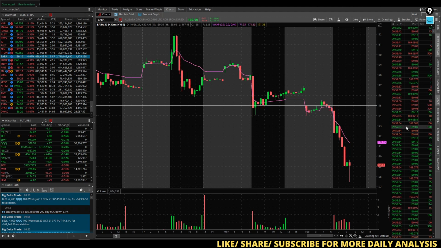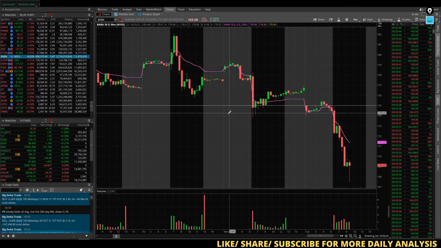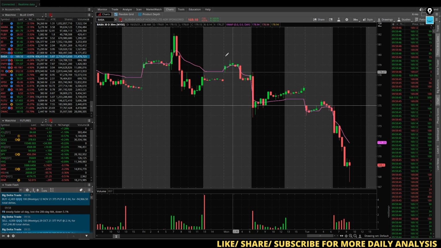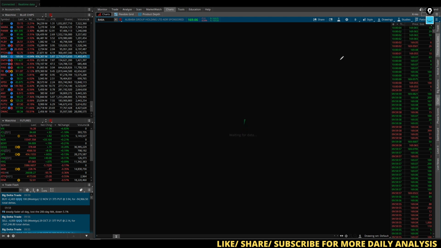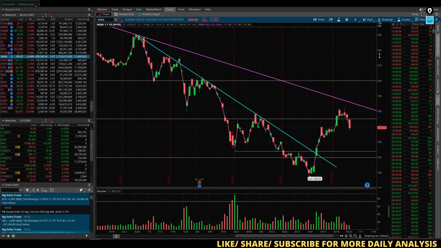Alright guys, so Alibaba BABA technicals from here. It's been a while since we've covered this name. So here we go. Today, Tuesday, stock is down 4%. Let's have a look at the levels. Stock trading at 169. It's been 3-4 hours now since market opened. We still have half a day or so, 3 more hours until market close.